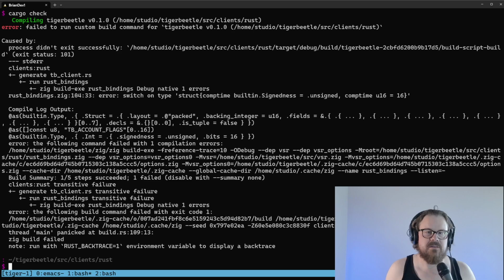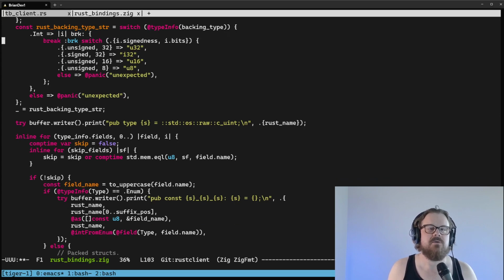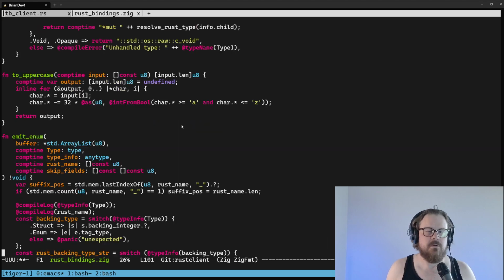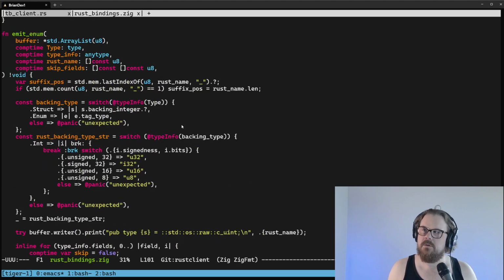I'll change this a bit then. So instead of switching once, we'll switch twice. I don't think we need any of this logging anymore. Create a tagged union with every struct?